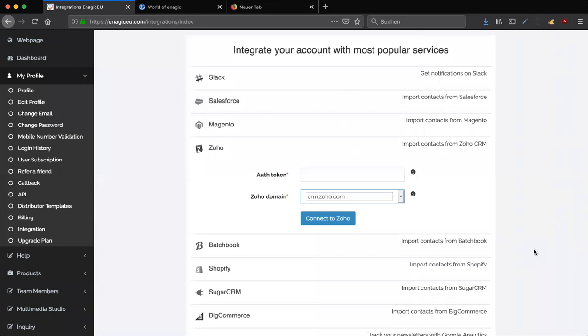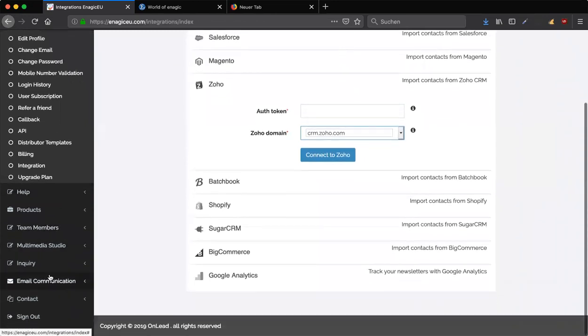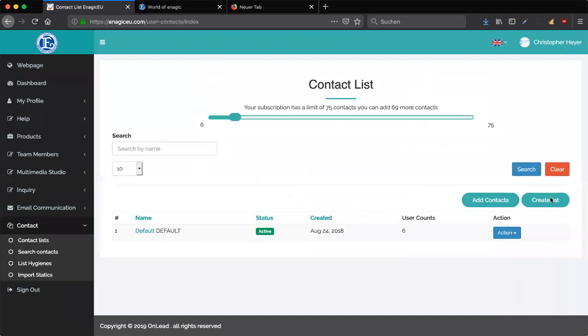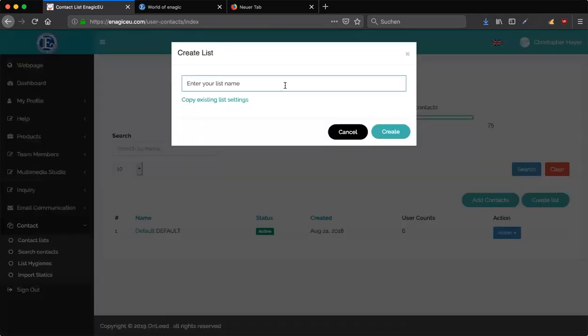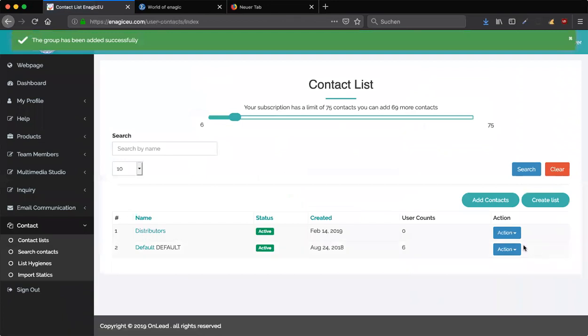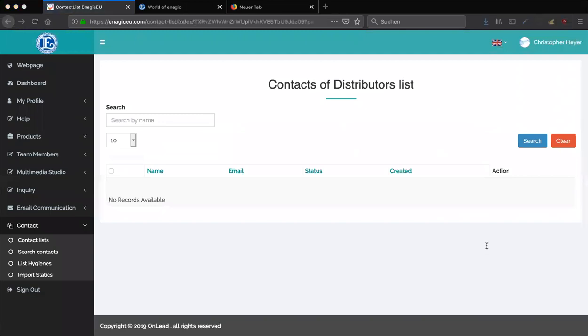Can you categorize the mailing list in different parts, like users, advanced, distributors? Yes, so you can, for example, on the contacts, you have the options to create a list. So you can enter your list name, for example, distributors, and it will get attached in here. And then in this list, you can show the contacts and filter them via category, as I would call it. Does this answer your question? Okay, fine, thanks.